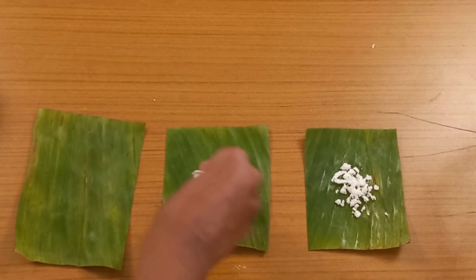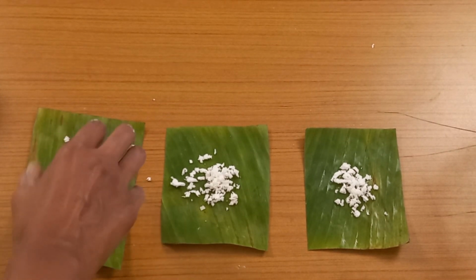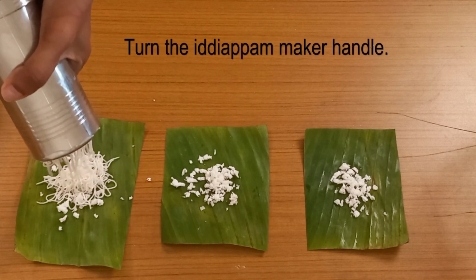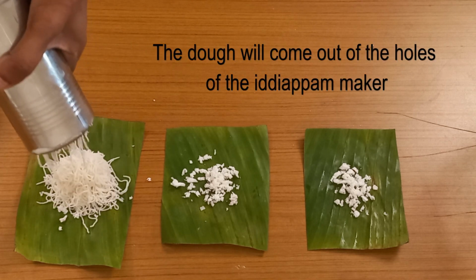On the banana leaf, add some freshly grated coconut. On the top, just add the iddiappam.